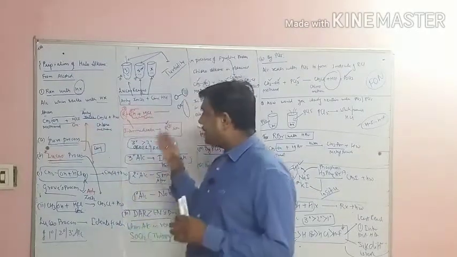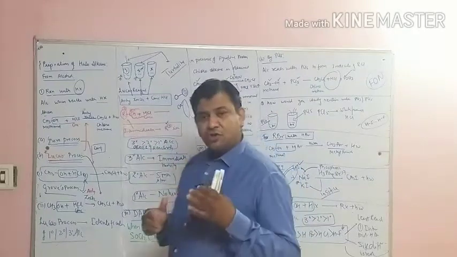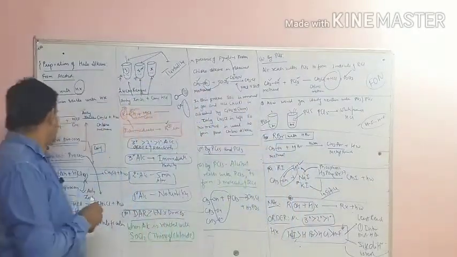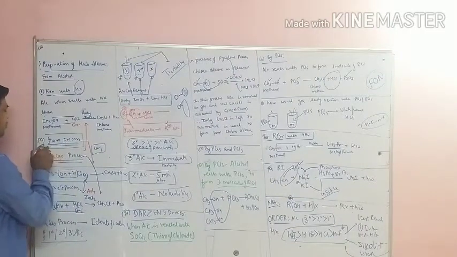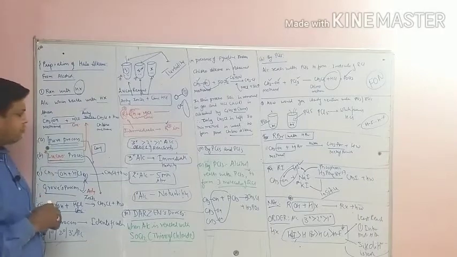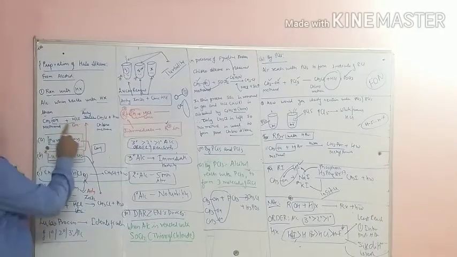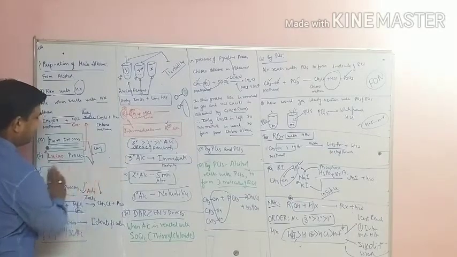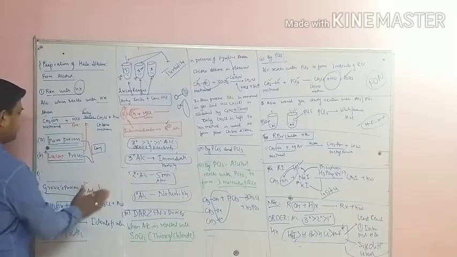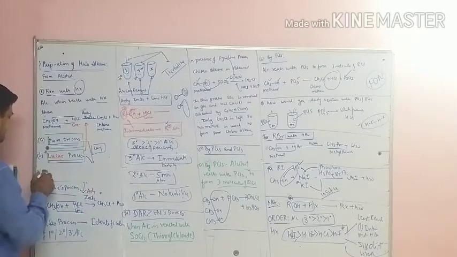See students, in this reaction, we have two scientists' named reactions. One is the Groves process and the second is the Lucas method. First is the Groves process, second one is the Lucas method. What is the Groves process? See, the reaction is the same. When alcohol is reacted with HCl, if I write it properly, we are going for the Groves process. Then what is the Groves process?